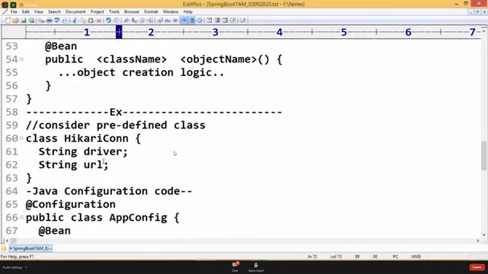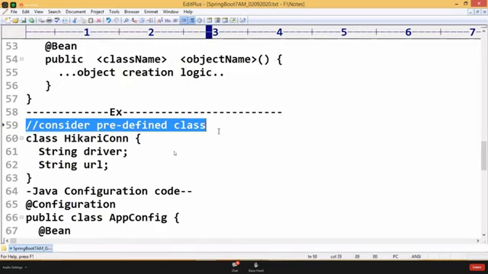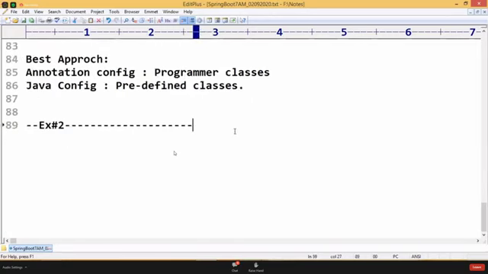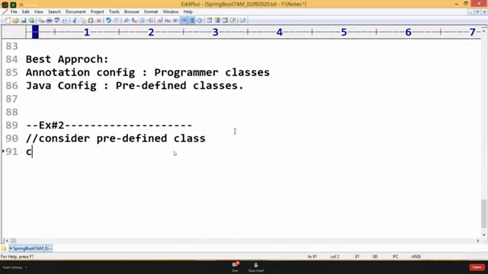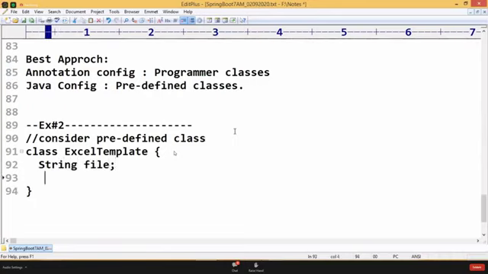Consider this a predefined class. Now I'm writing one more example 2 this time. Class, I'm just giving a predefined class here: ExcelTemplate. Just writing here String file, String sheet.